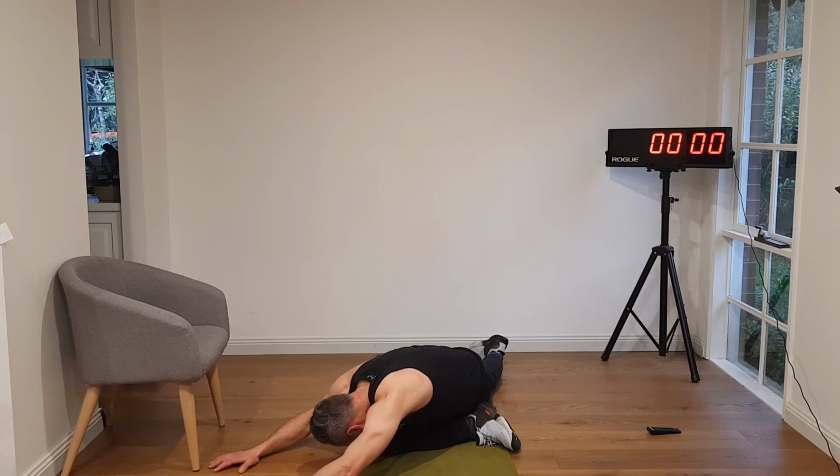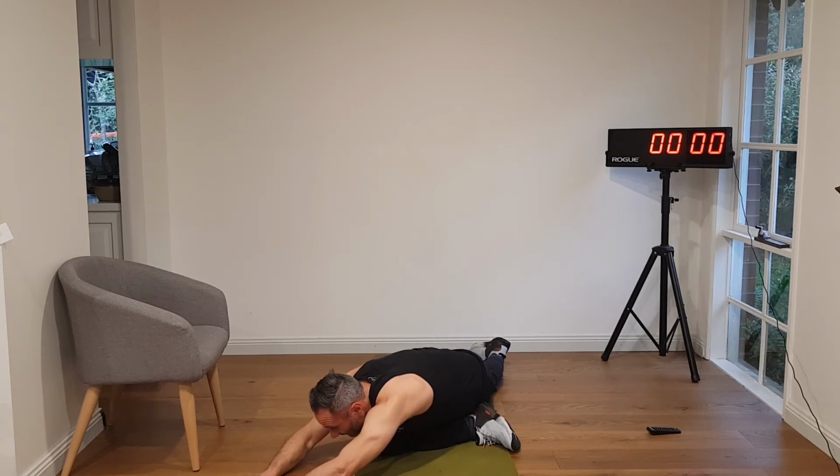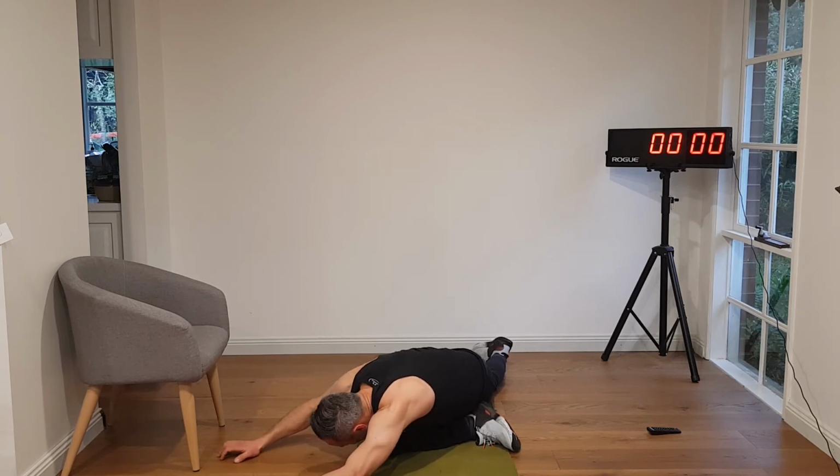So getting a nice lat stretch in there, holding that. So I'm pulling through this hand here, so I'm applying force down, and I'm pulling through this arm, trying to get the shoulder as close to the ground as possible, feeling that stretch all the way from my lat muscle, which is all under my armpit, all the way down to midway to my lower back, my upper back, sorry.